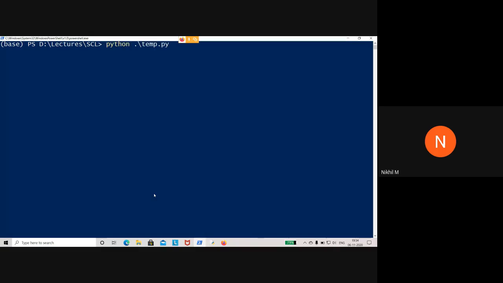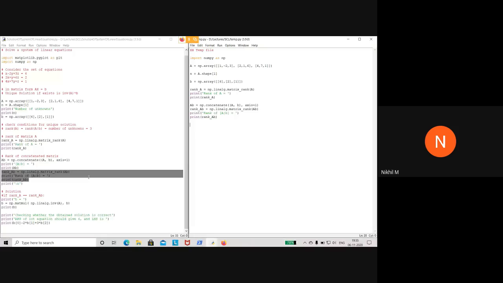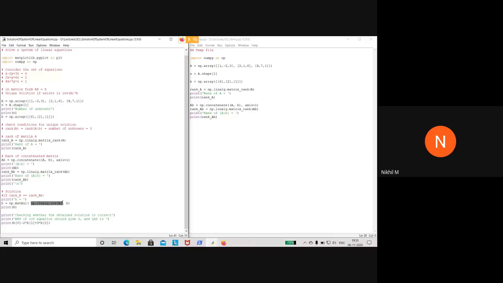So now we can go and find the solution. You should know that if Ax equals B, where A is a square matrix, then A inverse B is your solution, right? So you have to do this inverse operation, matrix inverse. The way to do this is using NumPy. There is a function called inv, inside the linear algebra subpackage, which will compute the inverse of this matrix.